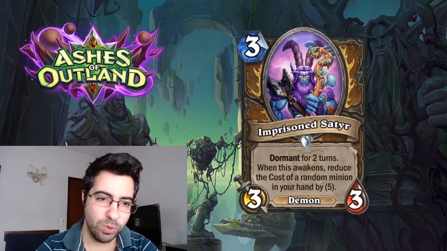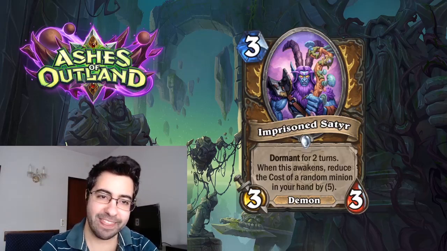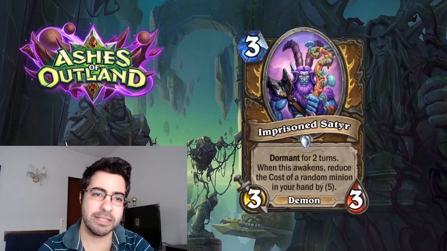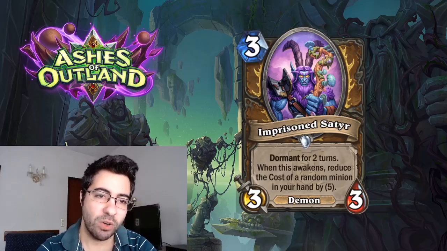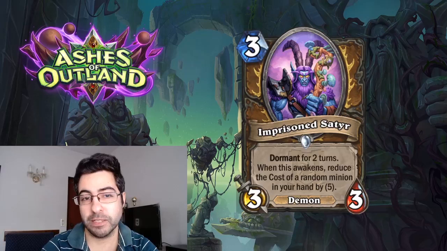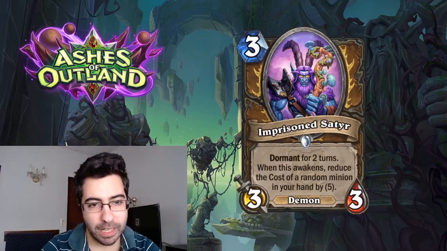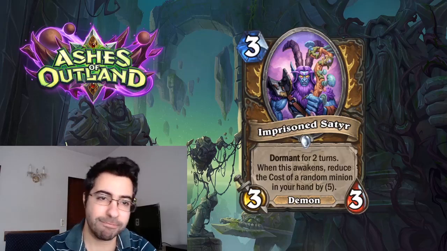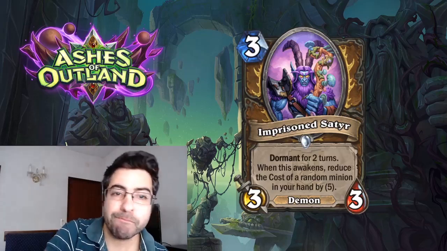Like, you're gonna lose the board, and that's not really something you want to do as Druid, because you don't have that many ways of getting back into the board unless you play a big taunt, which this may help you do, but I don't know. More often than not, it's not gonna do enough, sadly.